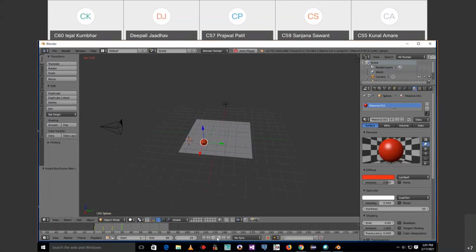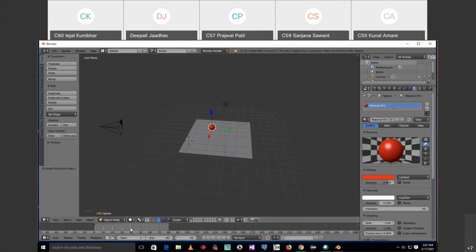Okay, in this way. Now I am going to stop here. Again at this position I am going to add another keyframe. Grab it first, then set the position where you want it, and then press I. These three steps are very important. First select the location of the keyframe, then select the object, and then press I and add the keyframe. Once you insert it, you can see it here.